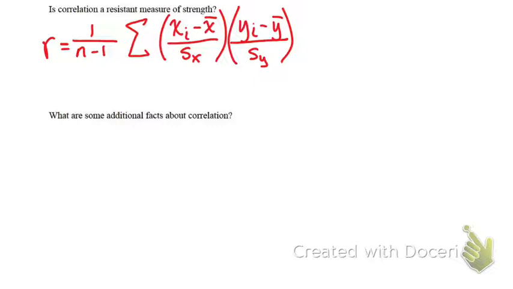What is s sub x? Standard deviation. So wait a second. You mean I'm taking an x value, subtracting a mean, and dividing by standard deviation? You guys, this is the z-score for the x. Now, I would have to find the z-score for each individual x in the data set. So if I have 27 dots, I have to find the z-score for each dot.